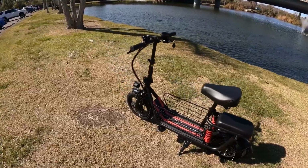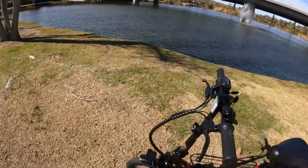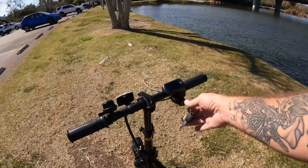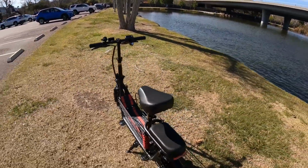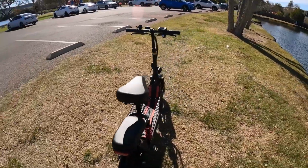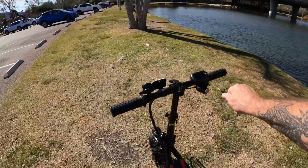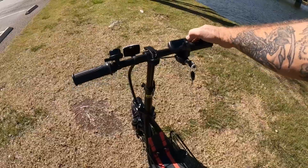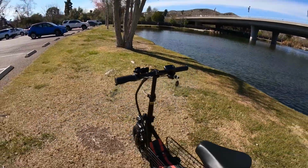It has a front headlight right here, which is really cool. It has a digital display and a key. If you take this key with you, it's going to be very hard for anybody to start this scooter. It's almost impossible to start it. So you put the key in like this, and it's got 3 different modes. I'm in mode 3 right now, which is the fastest.